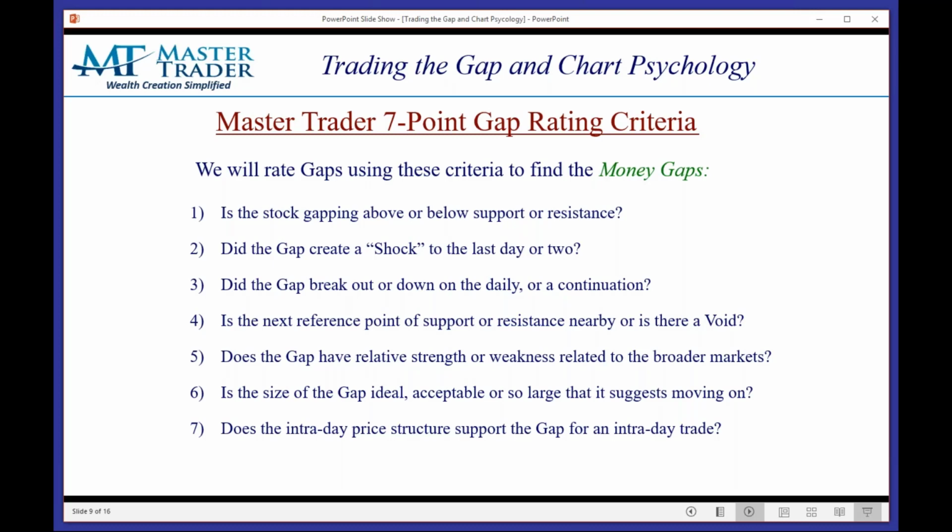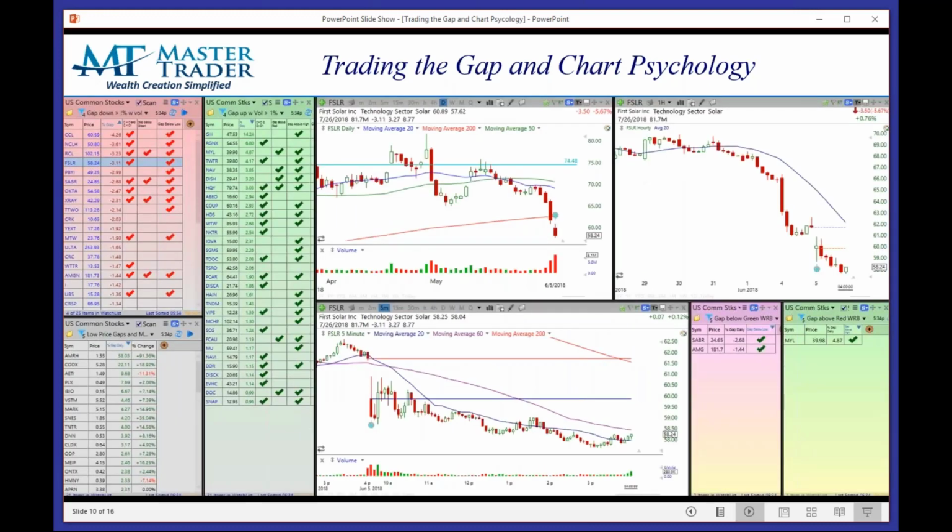Does it support the gap? Meaning, if yesterday was a green bar, did it go sideways at the end of the day and then gap up above that? Or did it go up for the last 2 hours of the day and then gap up? Because as an intraday trader, I want to buy something that has already moved up, say 10 bars in a row, if I'm going to go long. So I want to look at the intraday time frame the same way I would look at a daily time frame, and put that all together. We don't need all 7 criteria to trade the gap, but the more that we have, the better. This is what I look for in the morning.